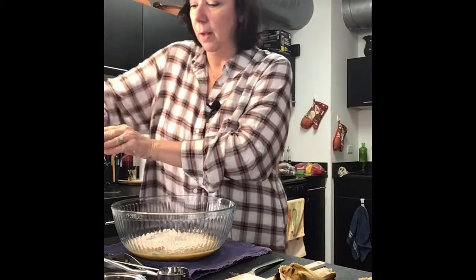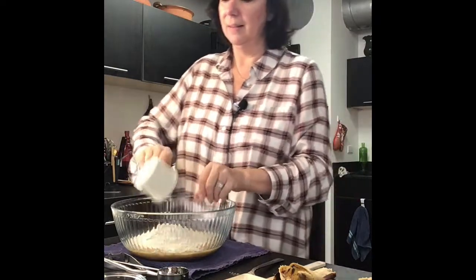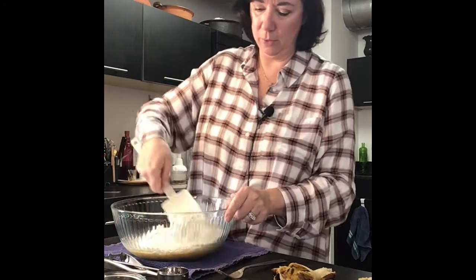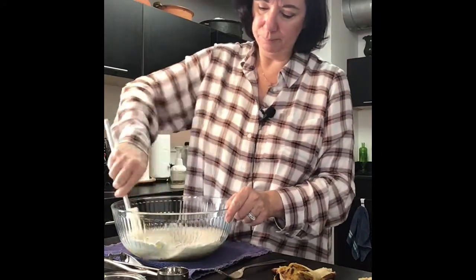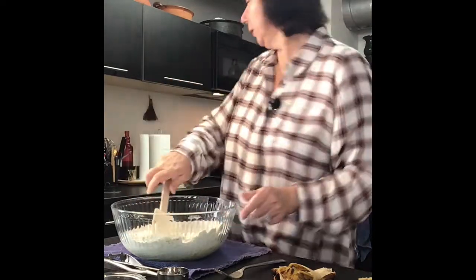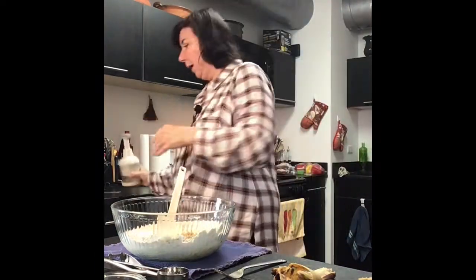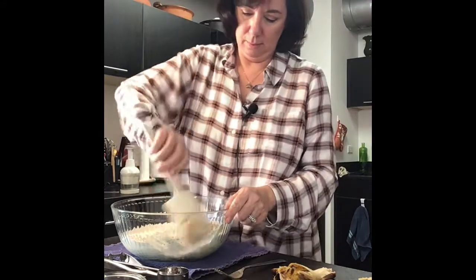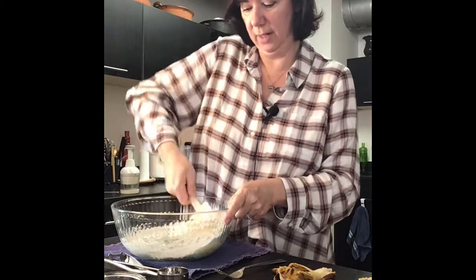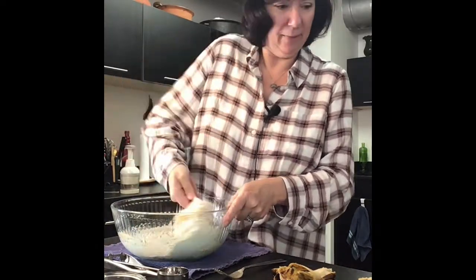Okay. And we're just going to mix this until it's lightly incorporated, which means we just want it to mix, but we don't want to over mix it. And I'm actually going to add my chopped walnuts now, so it'll get into the batter. And that way we won't over mix our batter. I got floppy sleeves today. So this is slowly coming together.